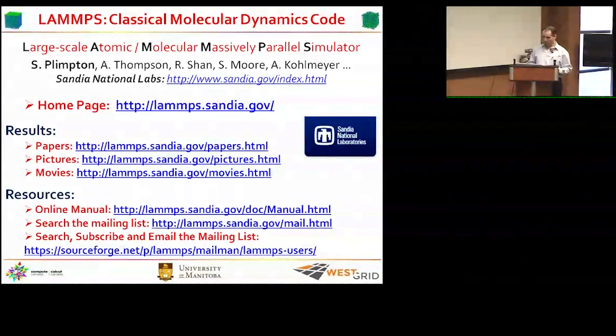And to learn more, there is an online manual for LAMMPS. Basically, they have documented every command you can have with LAMMPS. There is another source of information, which is the mailing list. Basically, when people have a question, they email and they get answers. So before asking your questions, you can go to this mailing list. Your question may be already answered there.